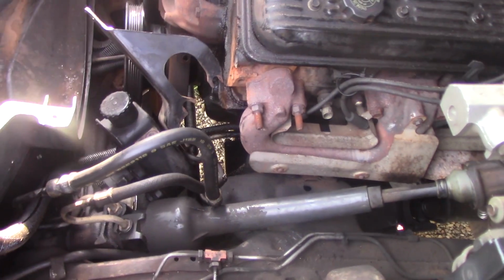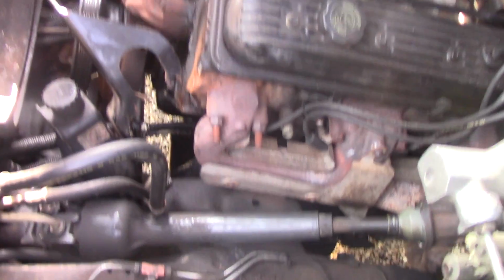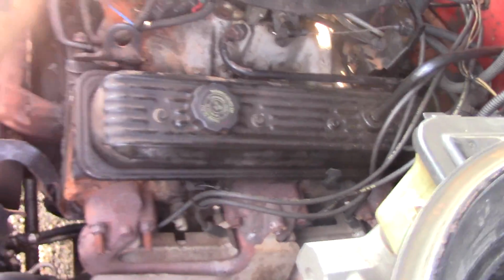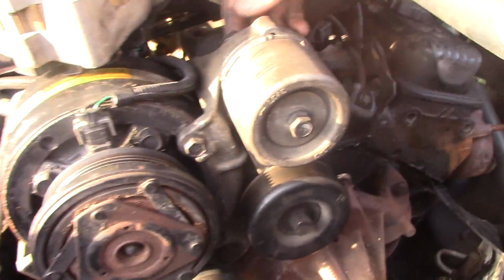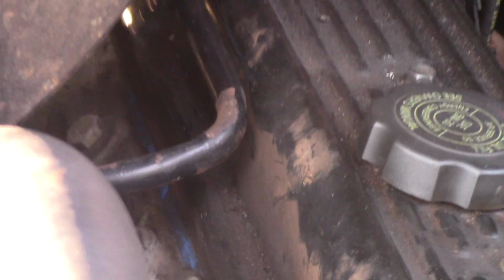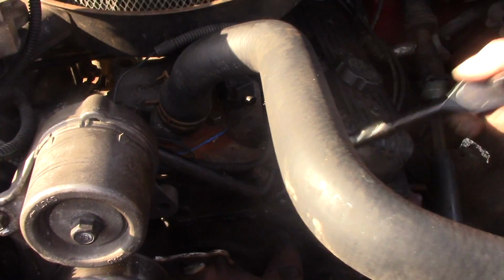And we're trying to fix the intake gasket, or the head gasket, on a '94 Chevy Silverado. We were looking a little while ago, and it looked like it'd been replaced. Where's that blue you're showing me? Right through there. Yeah, you see it? There's that blue in there. It looks just like this gasket we just put on your thermostat. So we're not sure if that's it. We'll find out when we get in there.